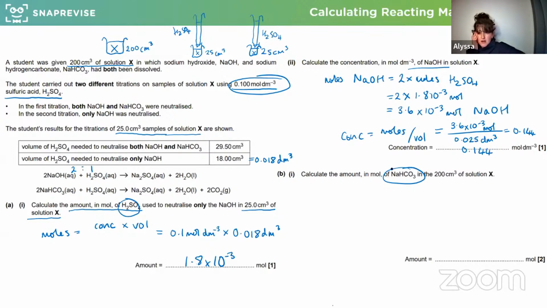So how am I using that? How do I do that? This is where the deeper understanding comes in. Those of you who are working at an A* level will probably find it easier to notice this or to work this out. Most of us will need to just take a second to puzzle it through. We use the second titration to work out all of those previous pieces of information.